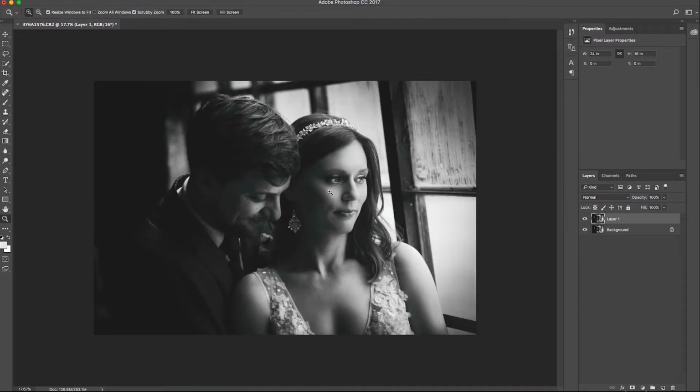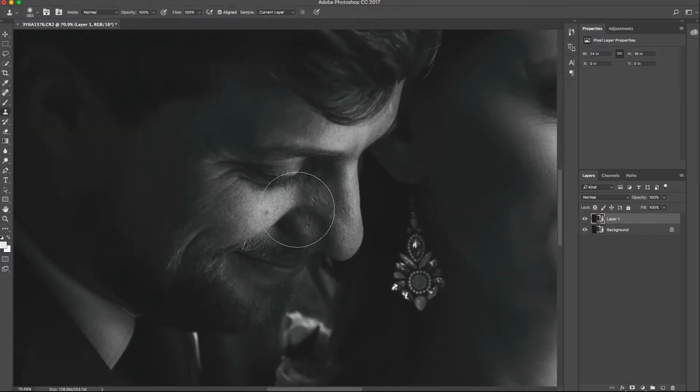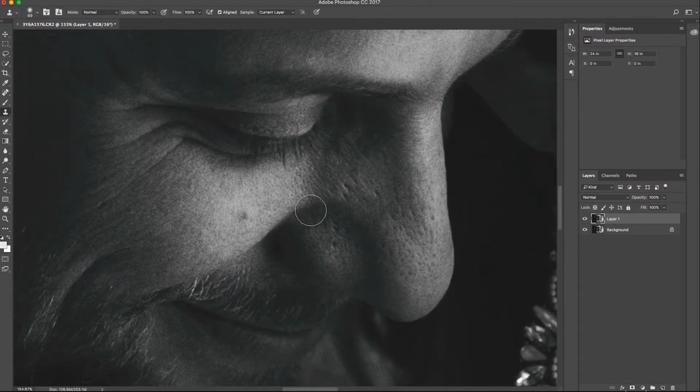Beautiful, right? So that's what it does. It takes a part of the image that you select and it lets you paste it anywhere else on the body. Now what I showed you, it's pretty dumb, but if you use it in moderation, it can look really good. So if we make it smaller, let's zoom in a little bit, and we'll make our brush tool about the size of the blemish. And let's hold down Option in a part of the skin that matches the skin where the blemish is. So right next to it here, hold down Option and click. And as you can see, we made a selection here of his skin.